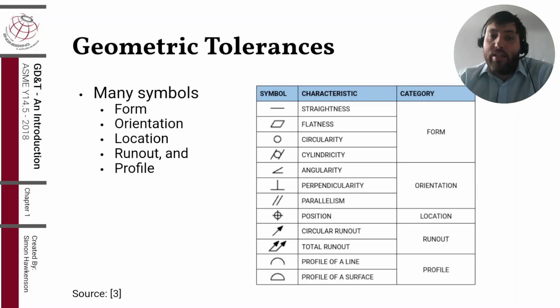You may recognize a few of these from CAD, especially when you're constraining a sketch. For example, you might make two lines parallel or perpendicular. These are similar. We will later explore what each one of these does.